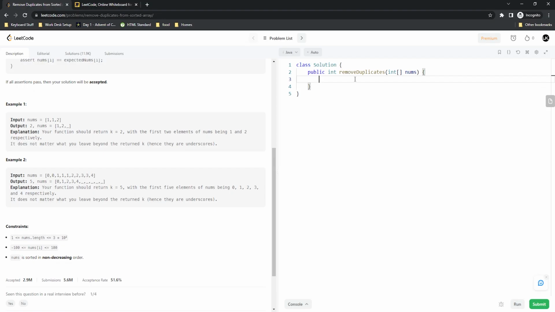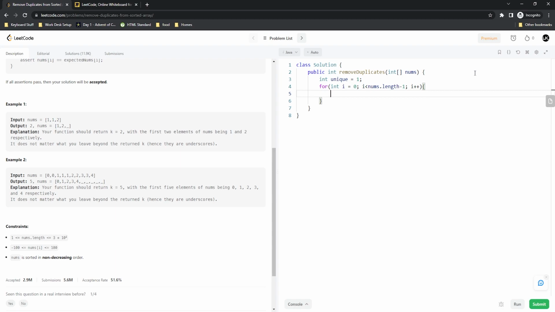Inside of LeetCode, we can go ahead and start. So this is a very, very simple algorithm actually. We need to go ahead and start with our unique. So we're going to say int unique is equal to 1. Like we mentioned before, we're always going to have at least one unique. Then we can go ahead and start looping through all of our indexes. So let's go ahead and say for int i is equal to 0, i is less than nums.length minus 1, and i++. The nums.length minus 1 is so we don't go out of bounds.